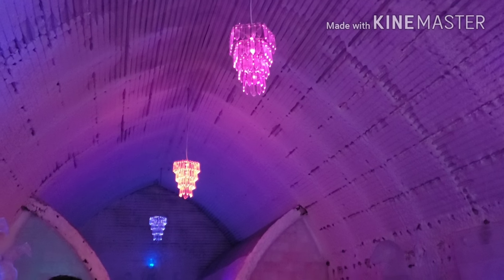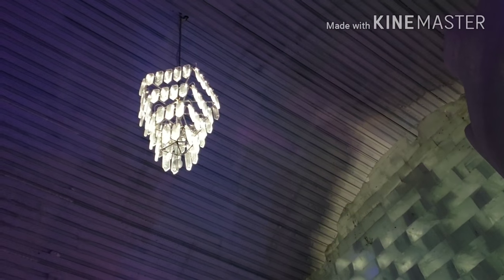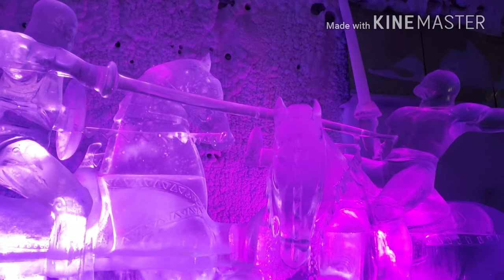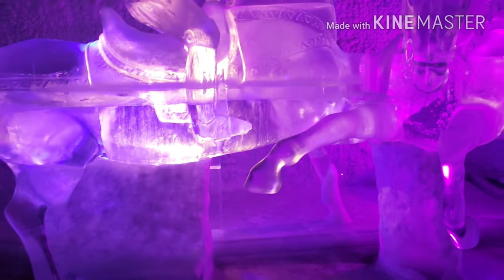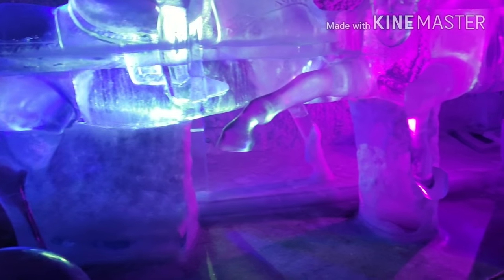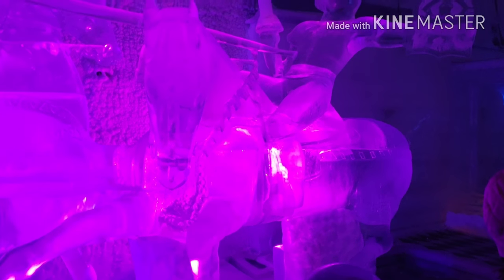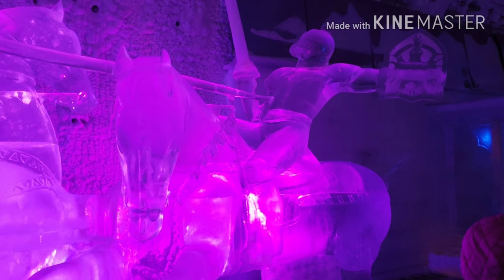Ice chandeliers. Every year they start that time maintaining it. That gives you a sense of the scale of work in this space. They'll cut new blocks, cut pieces off and reshape new pieces out of new blocks. They never add water — they always cut pieces off, re-carve them, and reapply them.